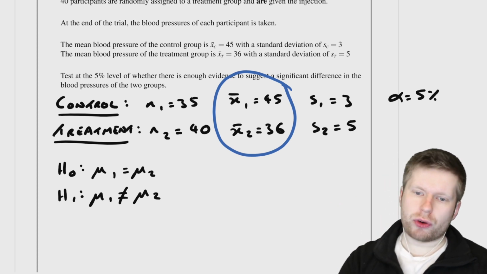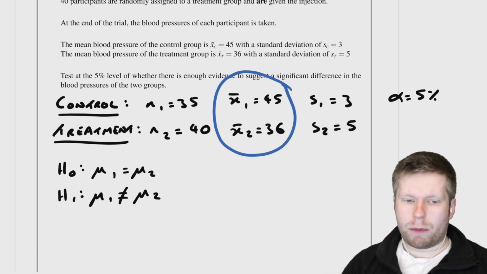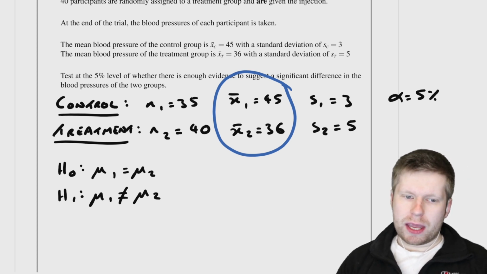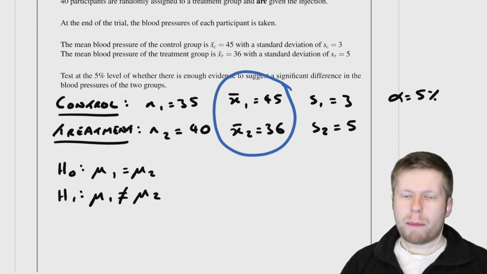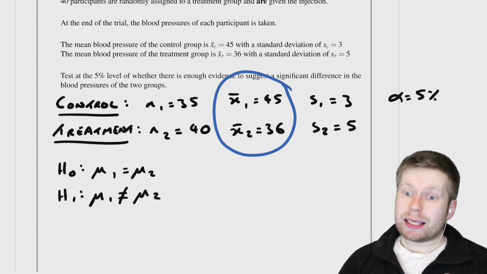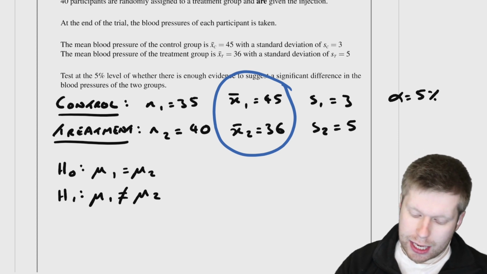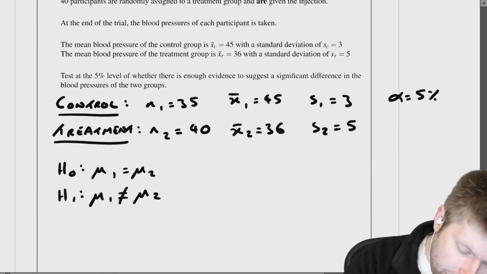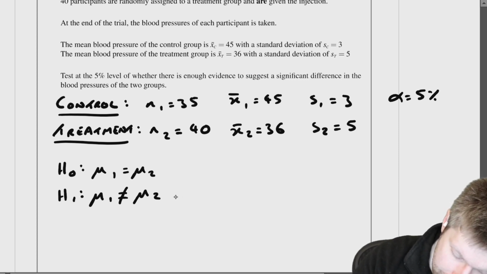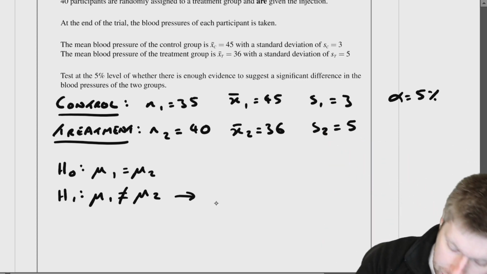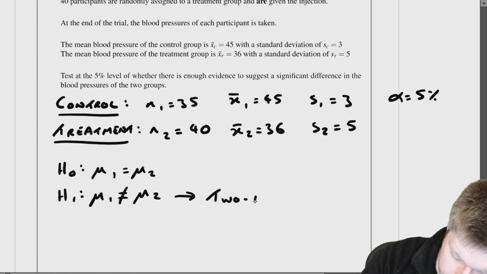Those people that are given the treatment, their blood pressures tend to go down, okay? So in actual fact, you could get away with saying that the people in group 1 have a higher blood pressure than the people in group 2. However, I'm going to play it safe and I'm going to use a two-tailed test. I'm just going to say, is there a difference? Okay, so just be careful about that. All right, fine. So let's work this out. From here, I know that because it's not equal to, it could be greater than, it could be less than, I'm going to say it's a two-tailed test.